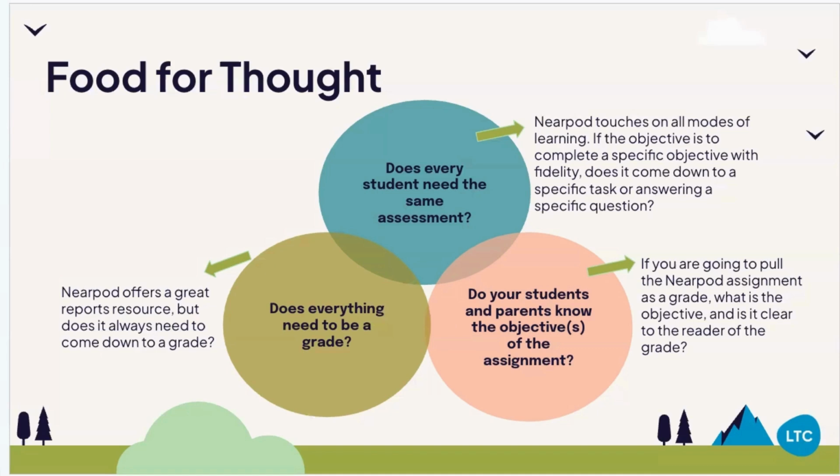Or am I just using it for data? I'm not actually assessing, which means it's not a grade. Which comes from the green one. Does everything have to be a grade? I don't have an answer. I know what I would lean to, but I'm not going to give you that answer. Nearpod offers a great resource, but does it always need to come down to that grade? How can we use this to move our students up, to burst them up through the different cycles of the standards and the objectives without looking at this and saying, here's all my problems? We can look at this and say, wow, 90% of my class got this. I think I can move on to the next level.